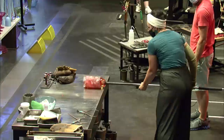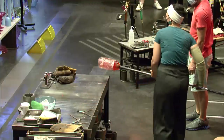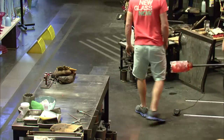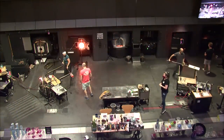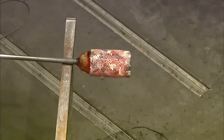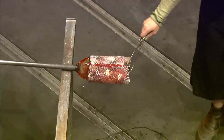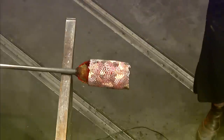She's actually right now just telling G when to inflate. So he steps on the foot pedal and it starts to inflate. And this is the great thing about this new system, it doesn't require someone being at the end of the pipe to start to inflate. So it's kind of nice for these moments right here when you don't necessarily have the capability to be rolling it on the marver and inflating it at the same time.